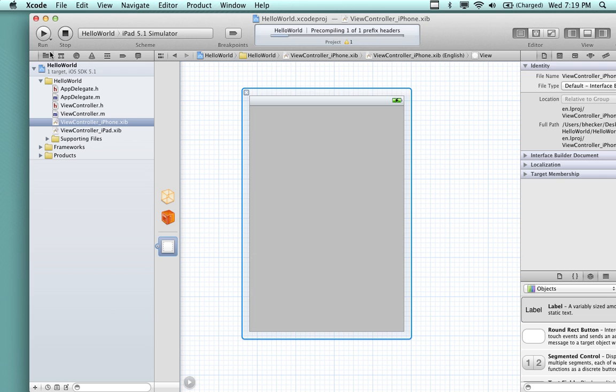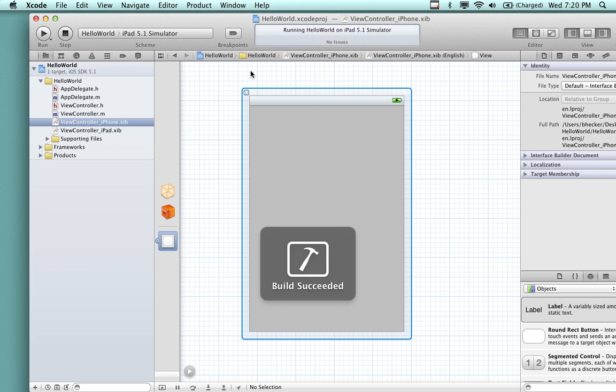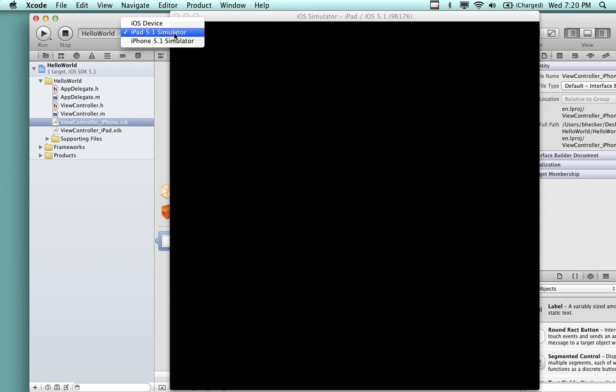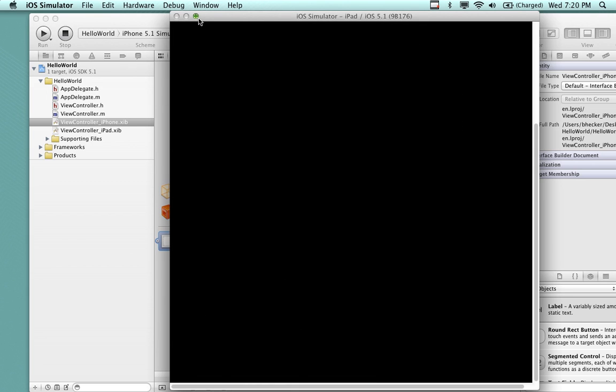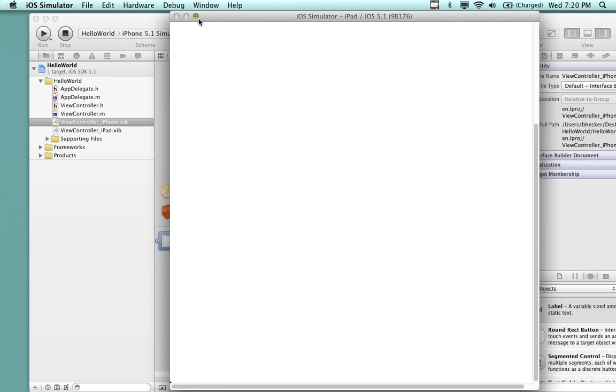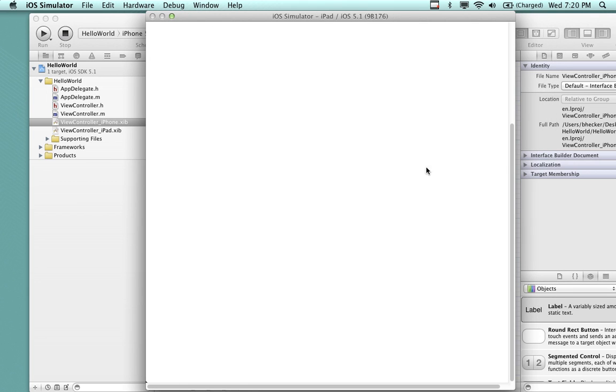This is kind of a bad habit I have. I just want to run it to make sure that nothing messed up with my project creation. I had enough room, everything. Oh, this is running. Looks like I've got an iPad simulator on here. So I'm actually going to change it now to the iPhone simulator. I'm going to kill this as soon as it loads up because nothing's going to show up on the screen. It's just going to be a blank window. There we go. I have the blank window, so it looks like it was successful.